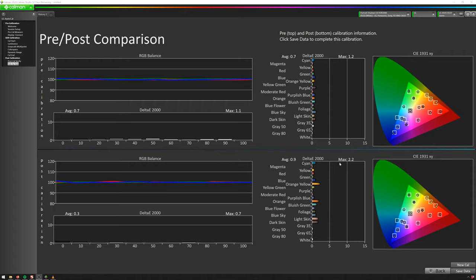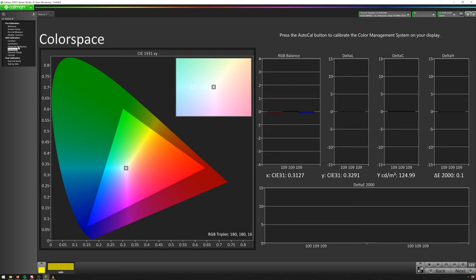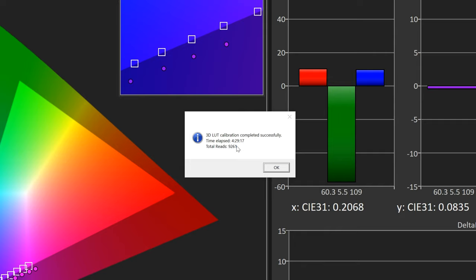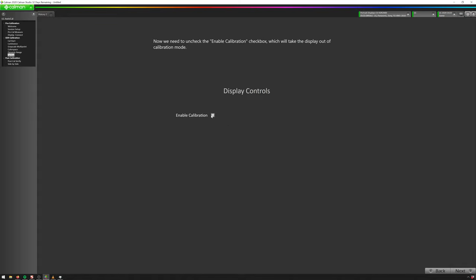Here's a quick tip: since I'm going to go back and redo my calibration overnight with a much longer one, we don't have to redo everything from scratch. We can just go back to Cal Start, enable calibration, and then go to our Color Space — that's the part I'm going to redo. The grayscale is still saved in there. I'll hit Auto Cal and change this to a nice big calibration grid and let it just go overnight. I'll hit OK and then sit back, eat dinner, watch a movie, go to bed, and we'll see how long this takes.